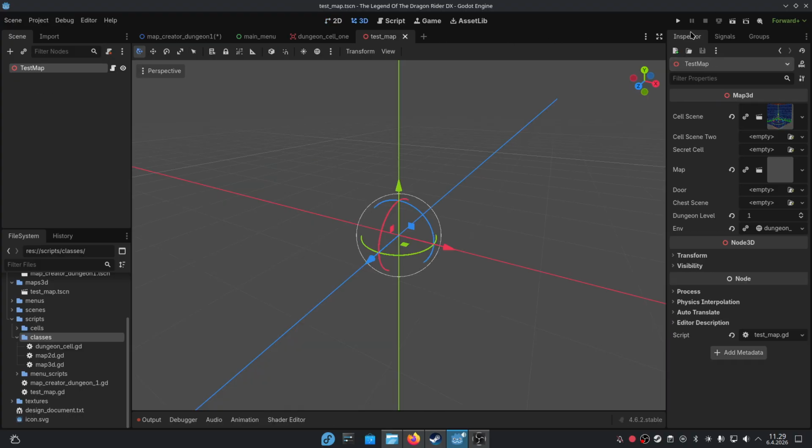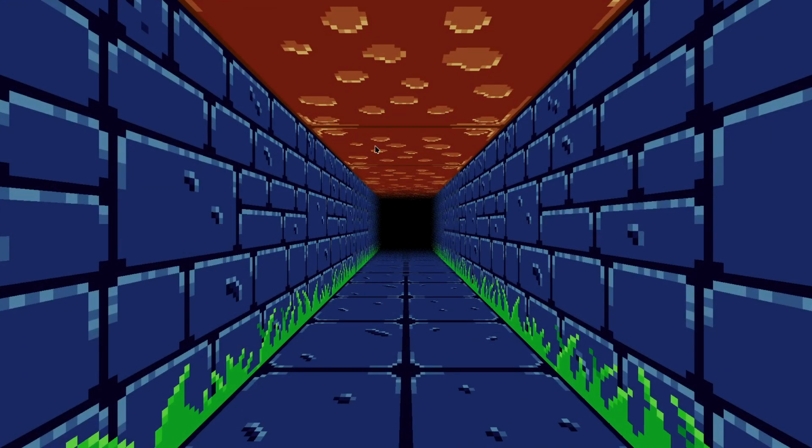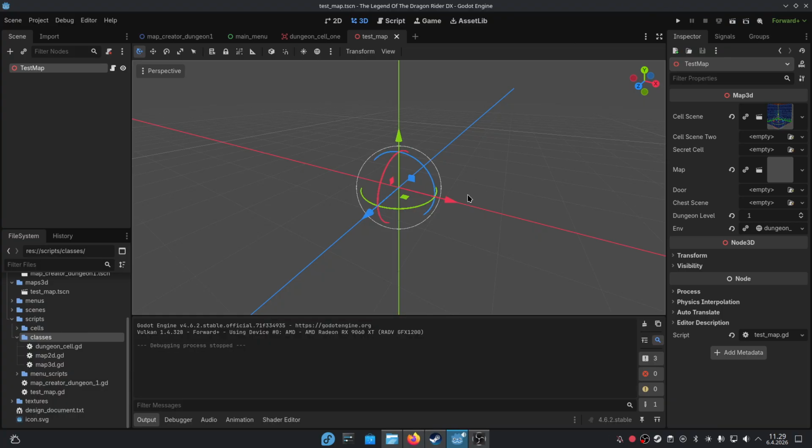Now, yeah, we have the full corridor. I don't know if this is the look that I'm going to end up going with, but we'll see. My map generator works now. The very bare bones of it does. Anyways. Okay, bye!